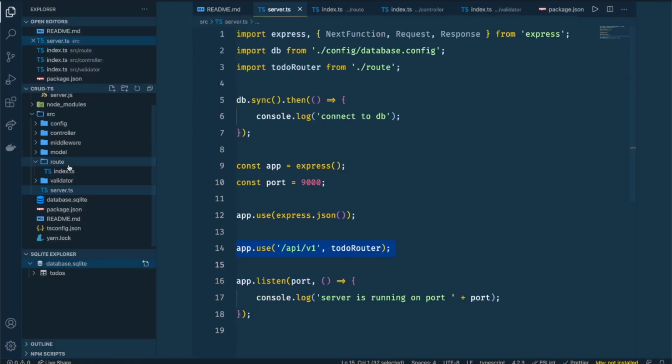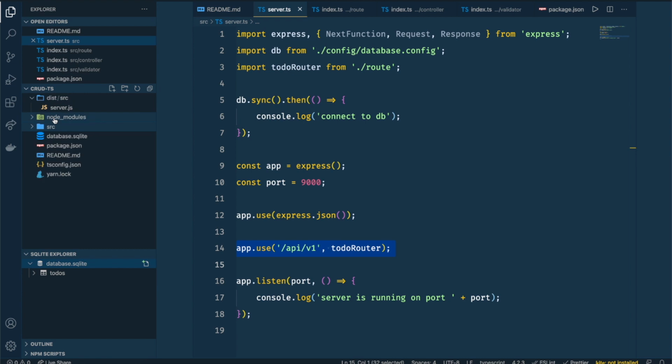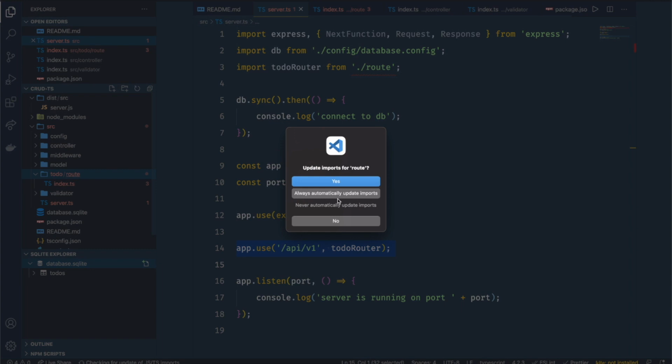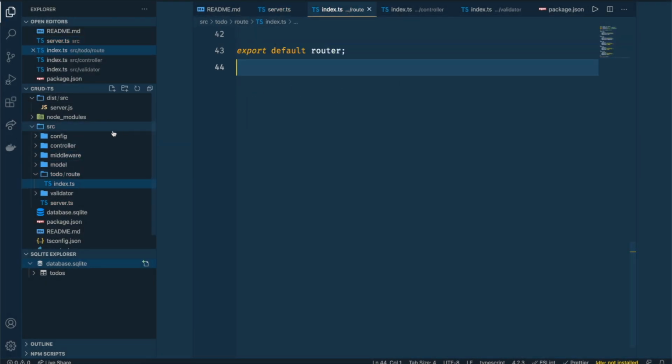So last one is I'm going to talk about the folder structure a little bit. Right now you can see everything is just put in index.js. So for that, let's say we're working with to-do, I'm going to put to-do right here. I'm going to put every folder inside the to-do right here. So I'm going to save this one first.